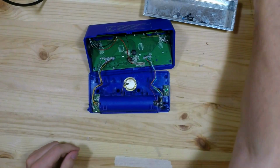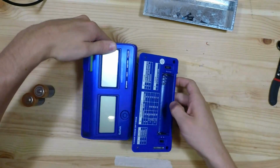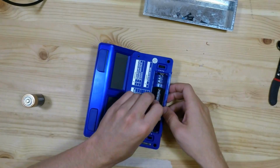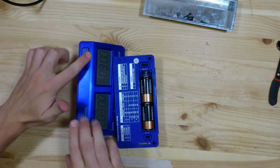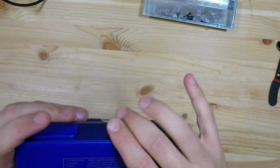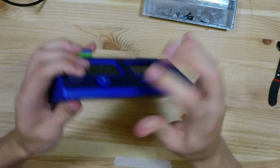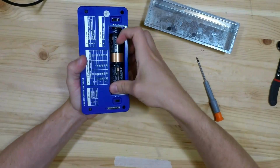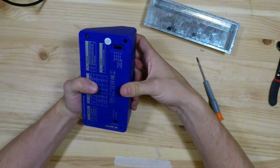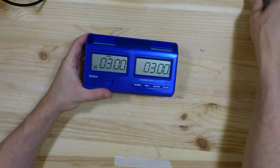Okay, now the final test is to test it with batteries but open. Make sure everything's alright. I don't want to break it now. And it works! I hear power. Off. On. And there she is. Almost good as new.